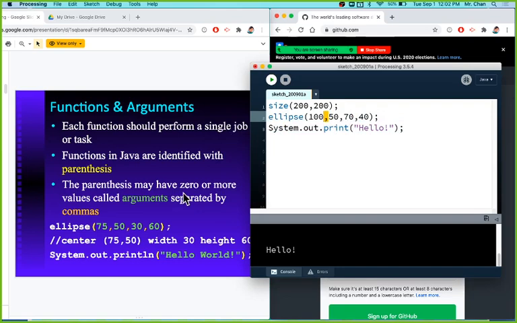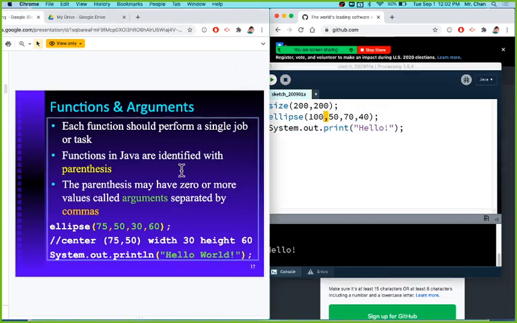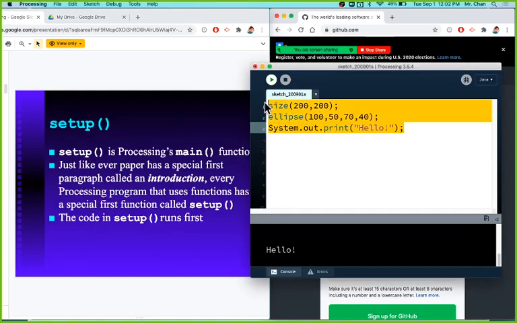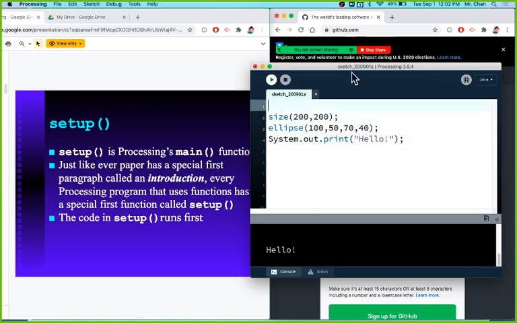Okay, nothing spectacularly new. So far we've been just putting code into Processing, but really we should be adding in void setup.